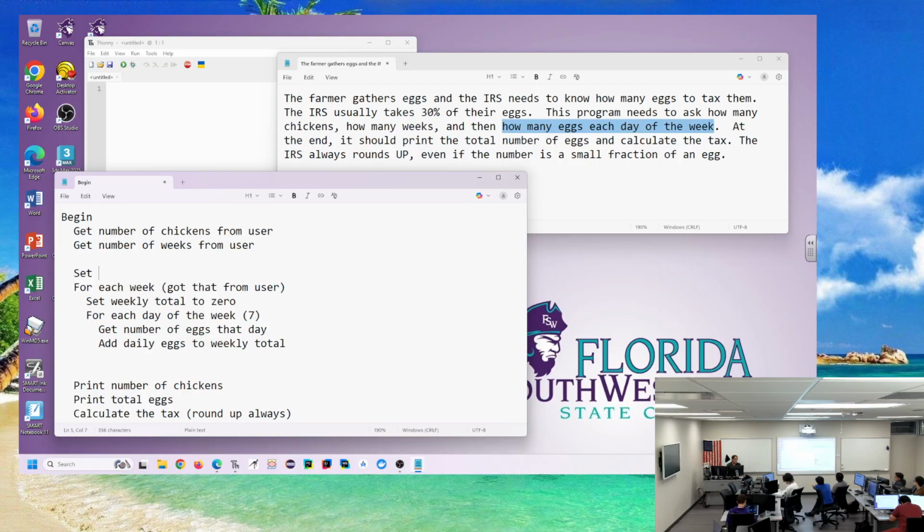So up here I'm going to say set total eggs to 0. And then after the interlude finishes, I'm going to say add daily eggs to total eggs.